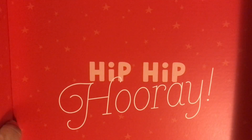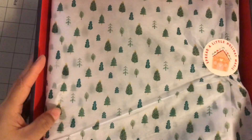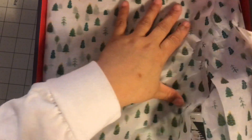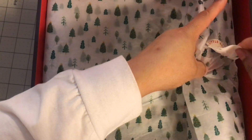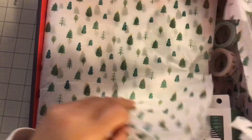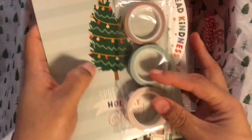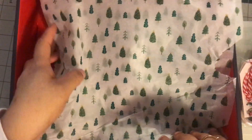This one says Hip Hip Hooray Happy Planner and I love how it's all decorated. There's a sticker on here — you can't save the sticker. Here's the tissue paper. Maybe it can be saved. We're going to pull everything out and go through this box. This one is going to be a long one, guys, so hopefully you have your cup of water or whatever.